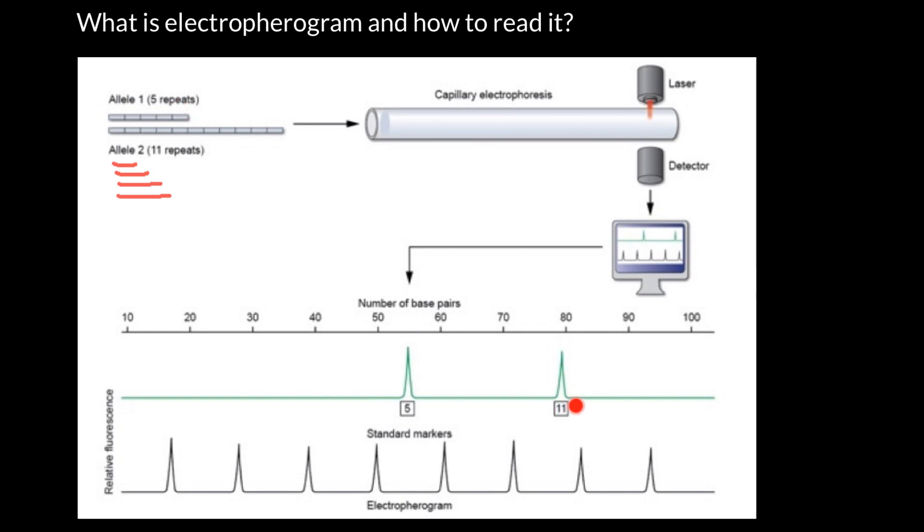And also, we have another spike here. Between these two spikes made by these two molecules, we have one, two more spikes, so we have to add two more molecules whose size is going to be in between these two.